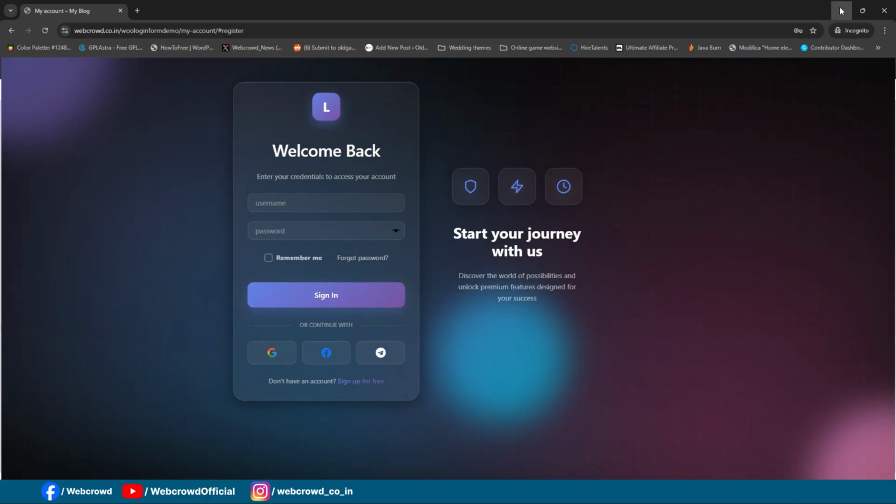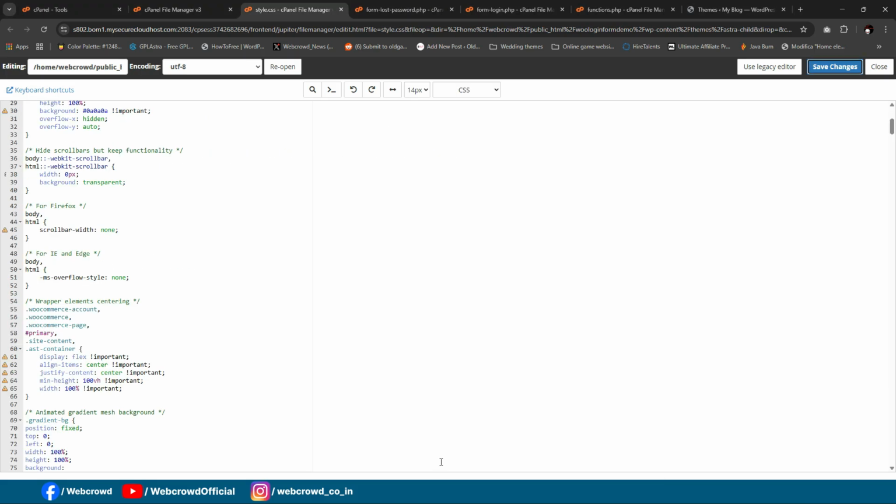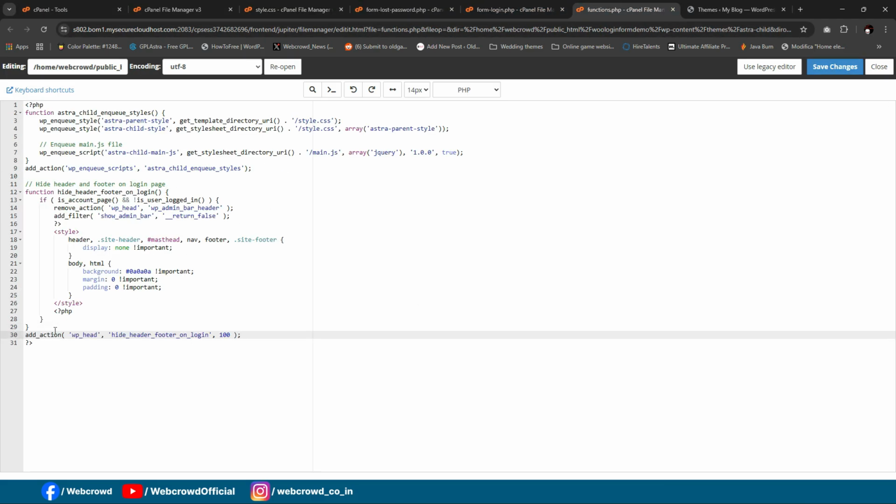It's still showing. We just missed the add action for header and footer. Go to functions and put it just below. Now it will hide our header and footer.